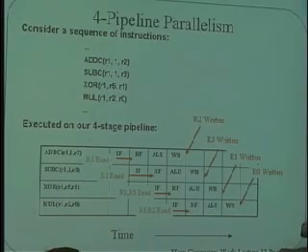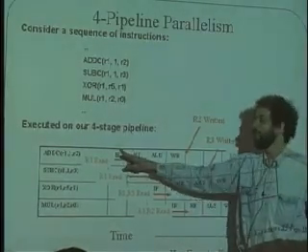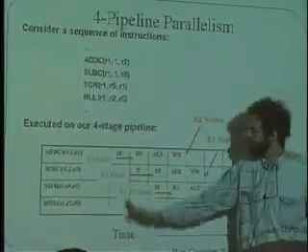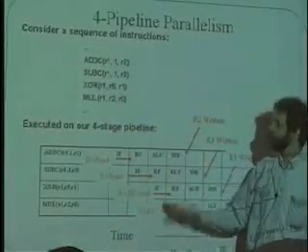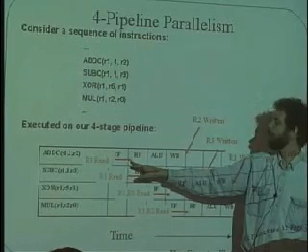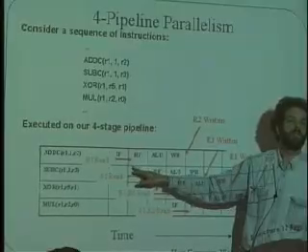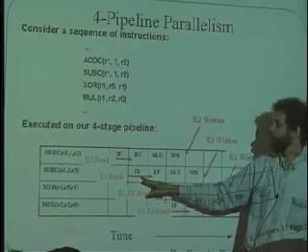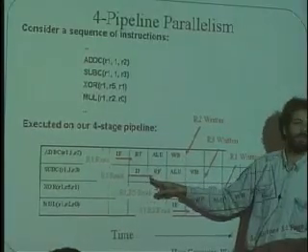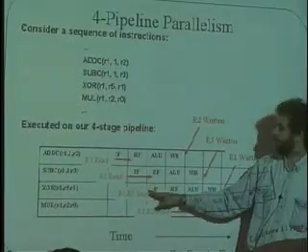And we're going to do these instructions one right after the other. Well, what's neat about this is that you'll notice that this instruction starts off and it fetches the add C. Next, it goes down the pipe by 1 stage, and each one of these lines here is a clock edge. And it starts to read the register file. And so it reads R1 right here. While it's reading R1, this instruction is being fetched from the memory, the big slow memory. And then when it's doing its ALU, this one is reading its version of R1 from the register file. And while that's going on, this third instruction is being fetched.